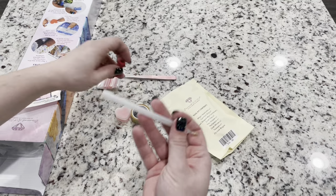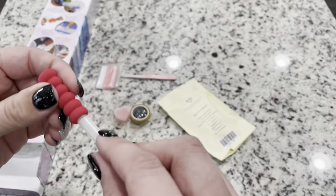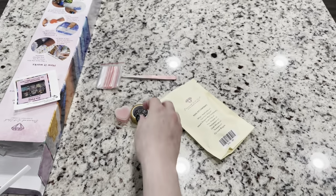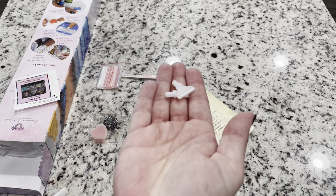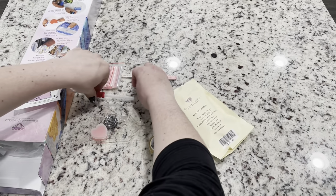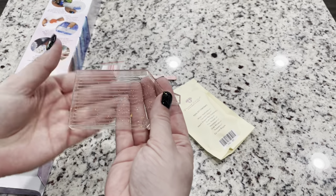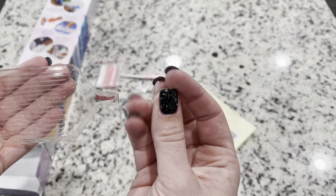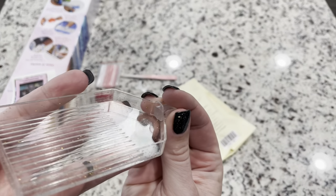You do get a random colored pen, and so it looks like we got a clear sparkly pen and a pink soft squishy that you can put on here so that it's more comfortable. You do get a skinny 4 and 7 placer that you can put on the end of this pen to multi-place. Those are the good ones. I like 4 and 7. You will get a clear gold sparkled tray with a stopper. Now, I've been mentioning this in my videos, but I've been told that if you put it in this way, it's so much better.